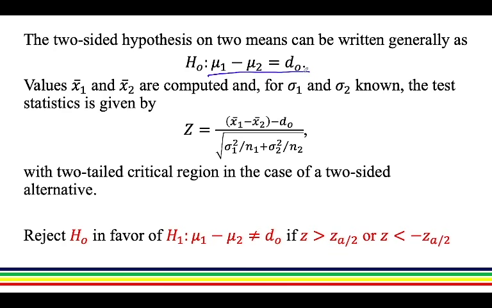Now, if we have a two-tailed critical region, in the case of a two-sided alternative, we have a graph something like this, and then we have a shaded part on the left side and on the right side. If the value falls within the shaded area, then we have to reject the H0. But if the value that we have calculated falls within this unshaded area, now we need to accept H0.